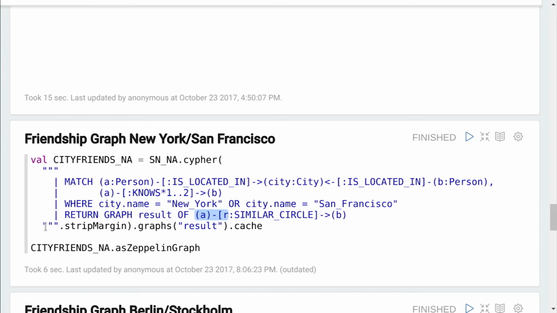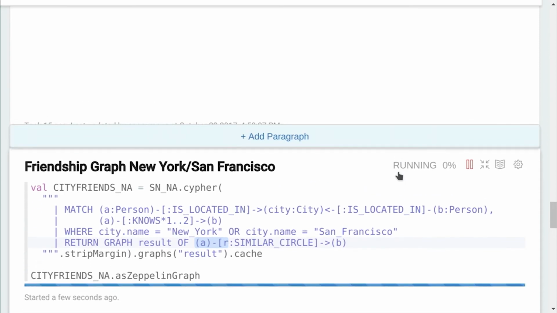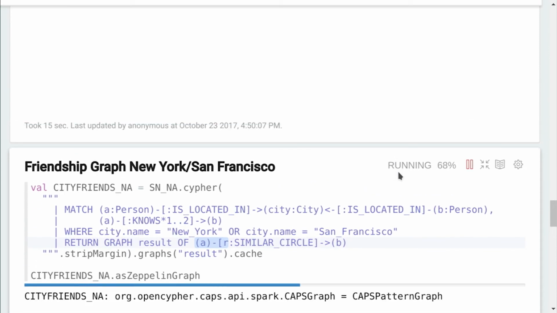So let's continue to a more complex case. This is actually now the demo case that Martin just introduced, where we want to do a marketing campaign. Let me just start the computation here. First we want to find clusters of people.